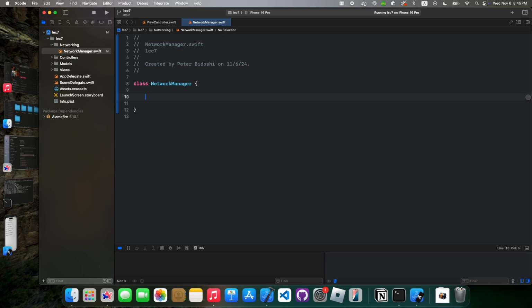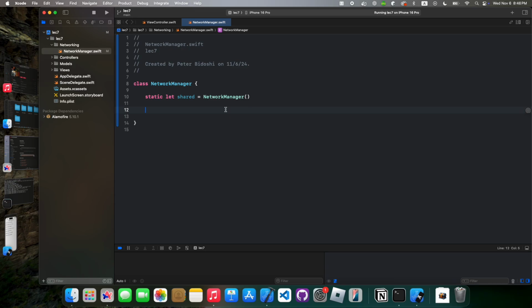Okay, so now we're basically going to, remember, we only want to have one instance of this class available. So let's define that instance first. We're going to make a static variable that is that class, and we're going to call it shared. And that's going to be equal to the network manager, right? A new instance of this class right here. It's kind of interesting, but there's a variable inside of network manager that is a network manager. I know it's a little confusing, but it's only one, so it doesn't matter.